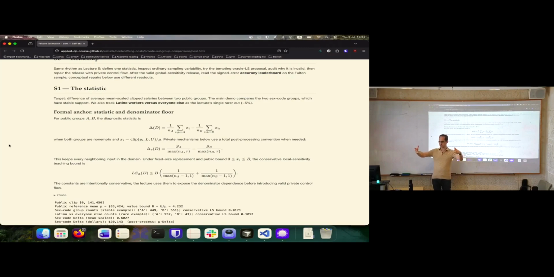Let's say the worst case data set is some combination where, as we said, one of the subsets is really small. But I sampled a bunch of elements, and let's say I chose the two groups to be men and women, and they're about 50-50, so my data set is of size 1,000, and I have about 500 and 500. So why shouldn't my sensitivity scale by about 500?